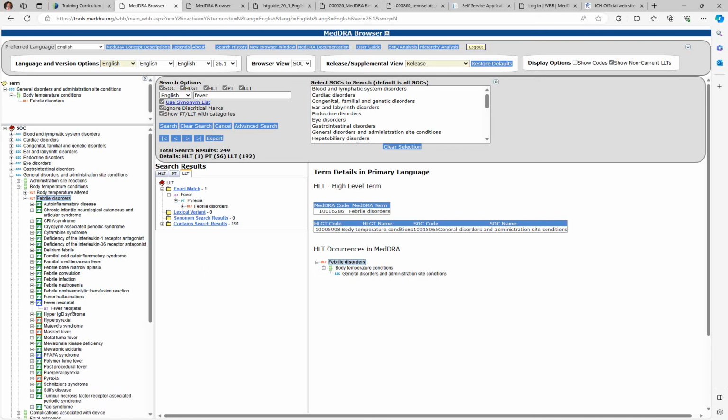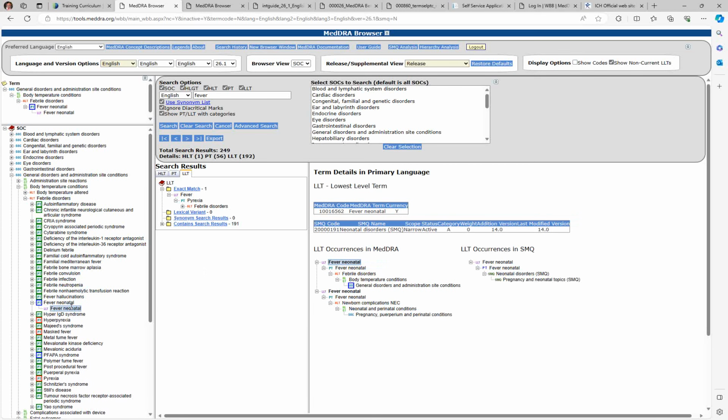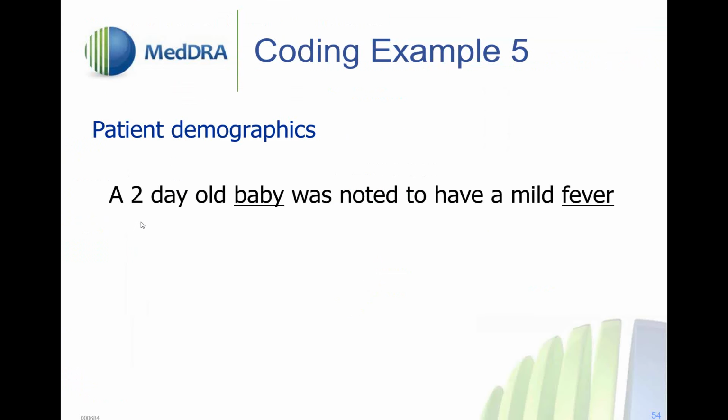How about fever neonatal? Would that work for my purposes? If I know how old the baby was, and I know what the definition of a neonate was, and if they match each other, then I'm good with this one. So I think neonatal has a cutoff of however many weeks post-birth. If my verbatim said it's within that time period and it's a 2-day-old baby, then yes, my 2-day-old baby can be considered a neonate. So in this particular example, my LLT fever neonatal is a better option.